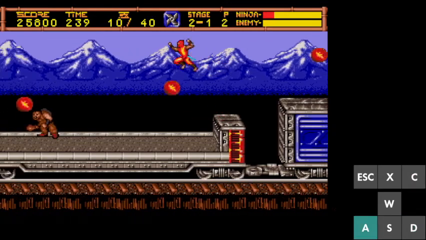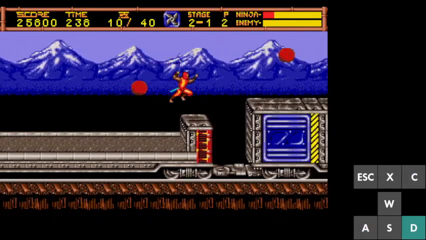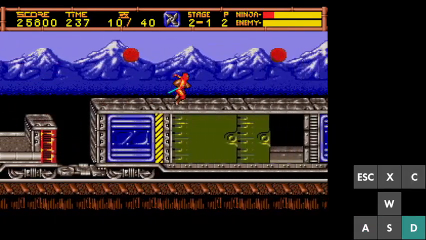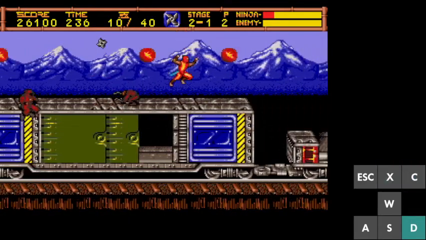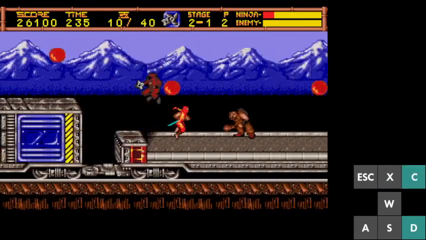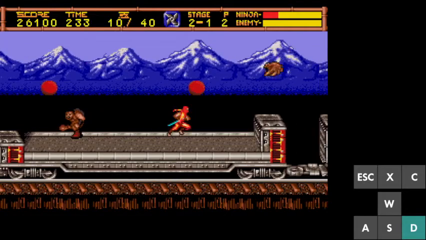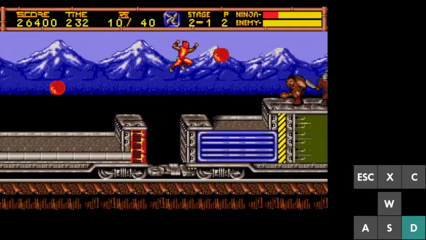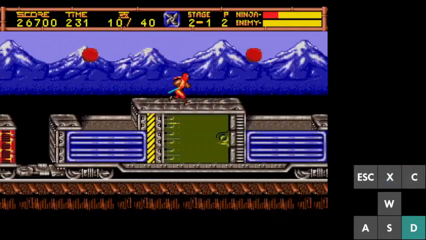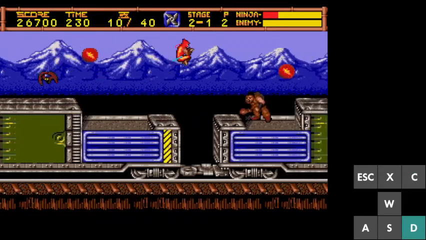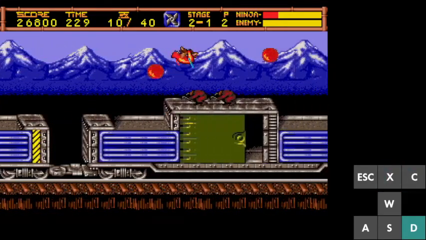If you get hit by a guy on the front, you should just slash him, because you're gonna get hit on the way on the back end too. Right, slash that guy. We can just go under this guy without slashing him. That was an early jump. Jump slash the bat. Okay. Here you want to just walk and standing slash those guys. Walk under the bat. Falling slash that guy.